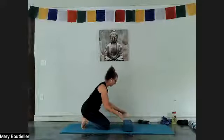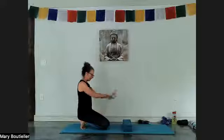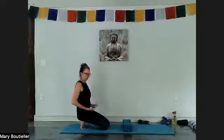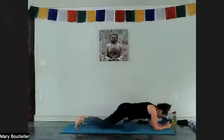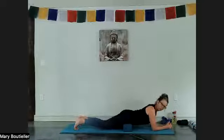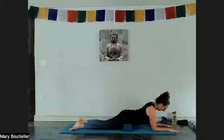Set both blocks side by side, about the middle of your mat. You can always take your blanket and put that over the blocks if you think that might be hard. We're going to be laying on them with our hip bones. Hip bones are connected to the leg bones. All right, come on down. Your knees are on the floor. You're in a sphinx-ish pose, okay?